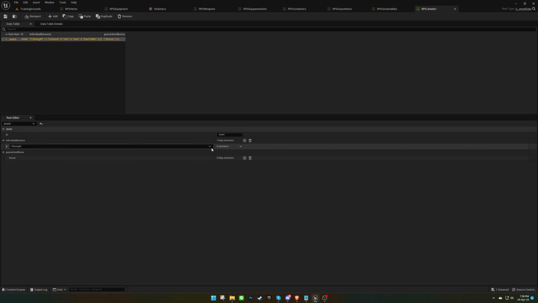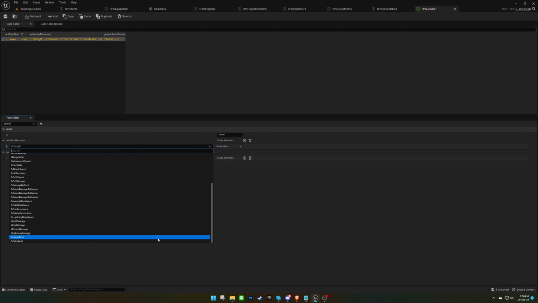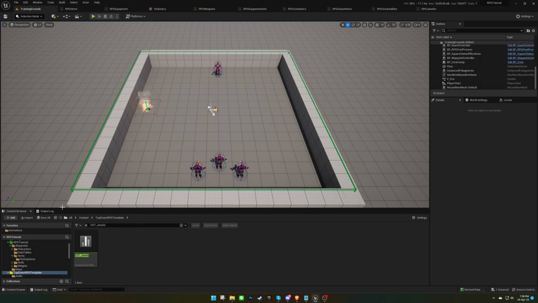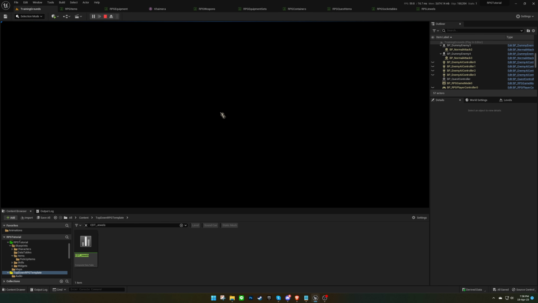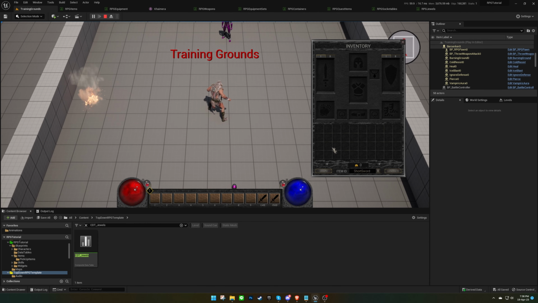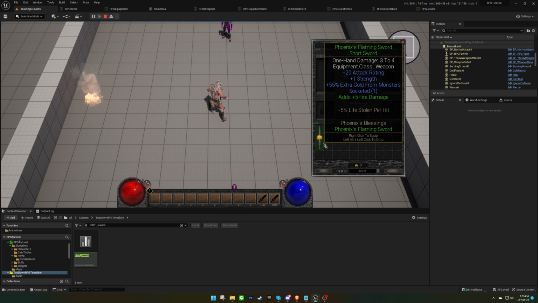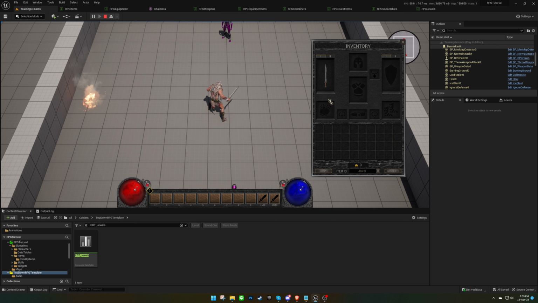Add the bonuses that this jewel will provide when socketed. Press play and test. We should be able to see the jewel bonus when it is socketed on the sword.